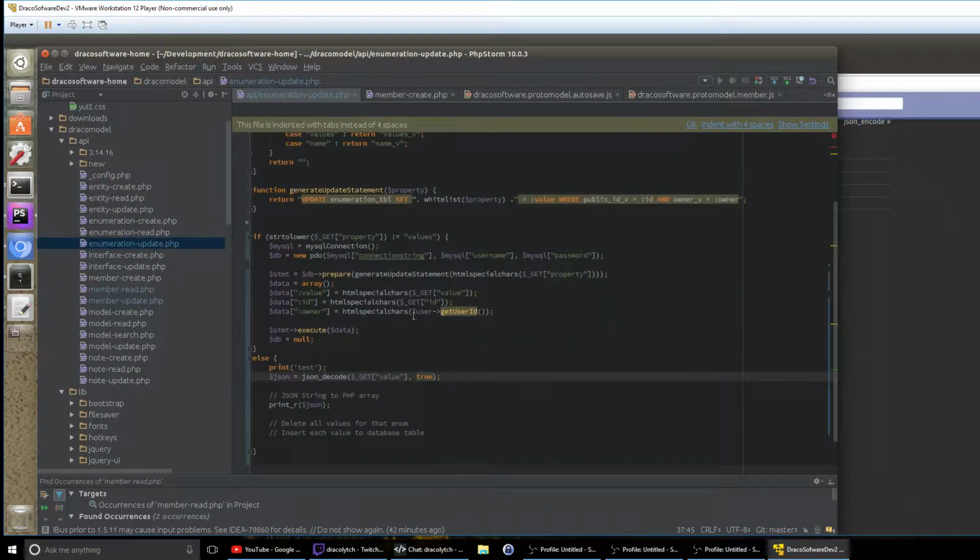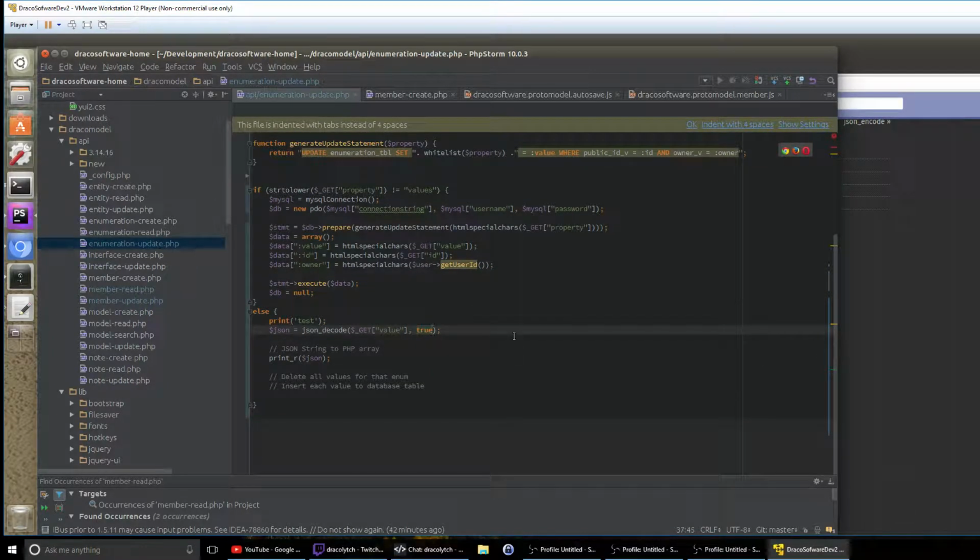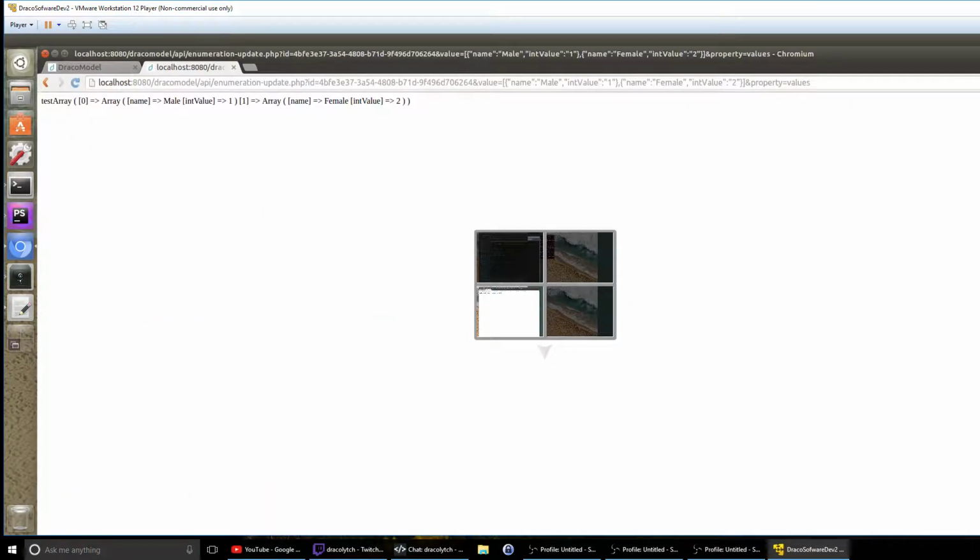That's great. Array of arrays where each subarray is a name, int value pair.